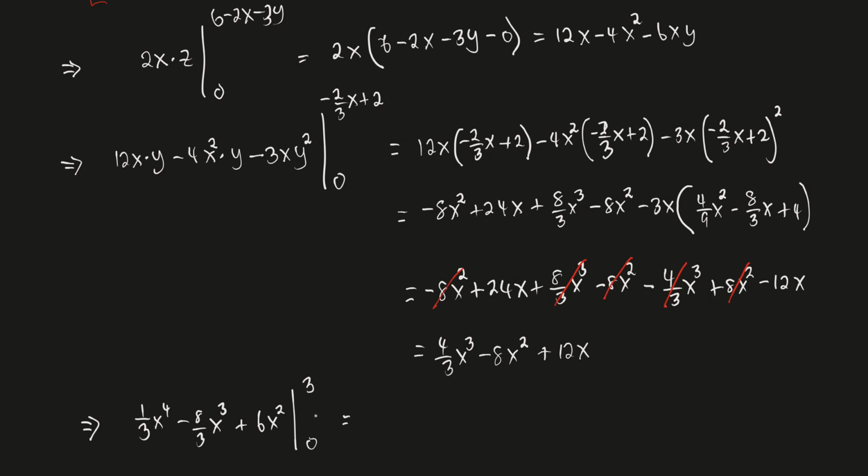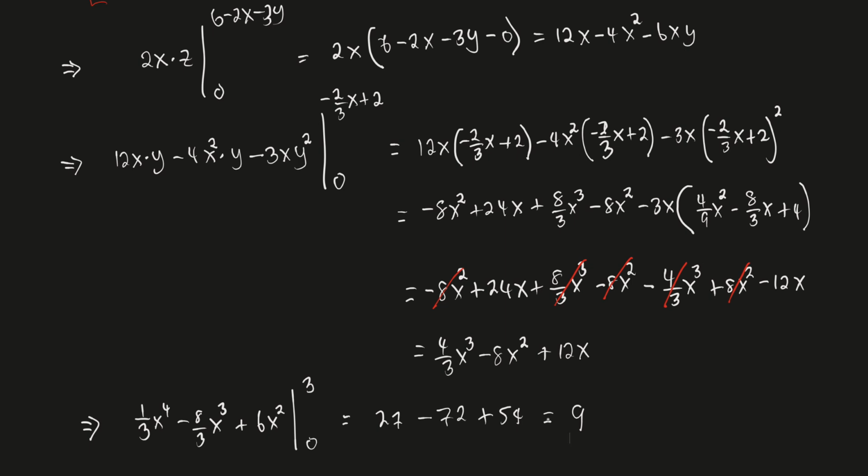So at the upper limit, 3 to the 4th power, what's that, 81 divided by 3, so that's 27, minus, and then 3 cubed divided by 3, that's 9, and times 8, so that's minus 72, and then you have 9 times 6, so that's plus 54. And what does that work out to be? I think it just works out to be 9. Is that right? Yeah, that just works out to be 9. At the lower limit, everything is 0, so we are good to go. And that's the value of this triple integral, right?